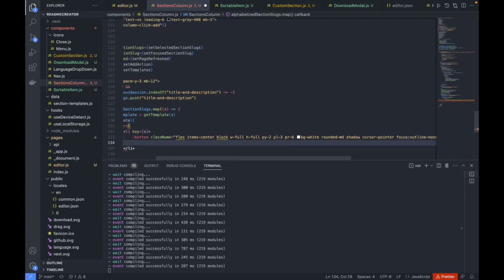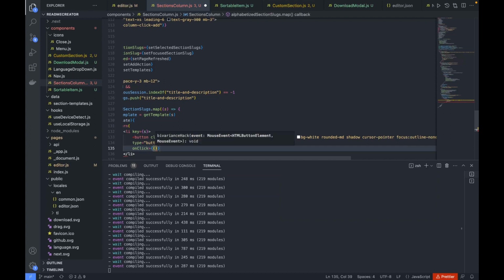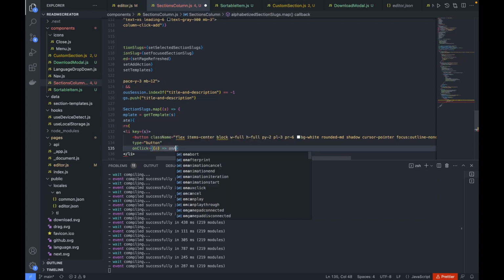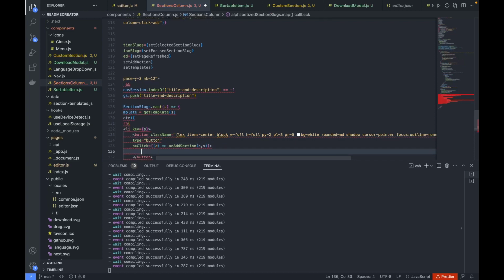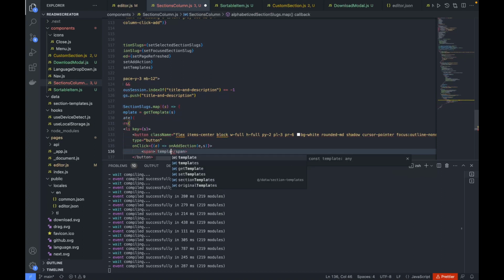Okay, so that's the styling, and we'll give this type as button, and once the user clicks on this item or button, we will call this on add section part, which we will eventually define above. That is it for this button, and here the title we will give is the template name.